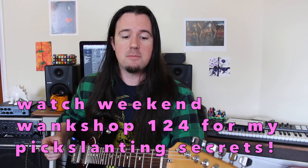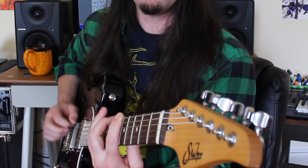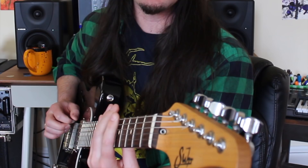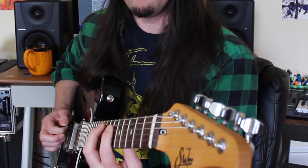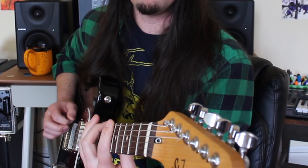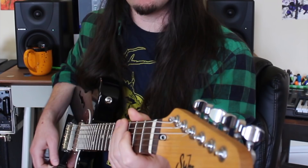I'm going to explain things a little differently since I've already covered pick slanting in the past. But if you're familiar with Troy Grady's language of pick slanting, here's how you'd get through this lick: the first three-note sequence ends on a downstroke, so this is upwards pick slanting. The six notes on the A string also end on a downstroke — still upwards pick slant. Then the three notes on the next string terminate on an upstroke, so that needs to be a downward pick slanted upstroke. So you'd cycle through: up slant, down slant, up slant, down slant, up slant. That last bit doesn't matter since you're not changing strings.